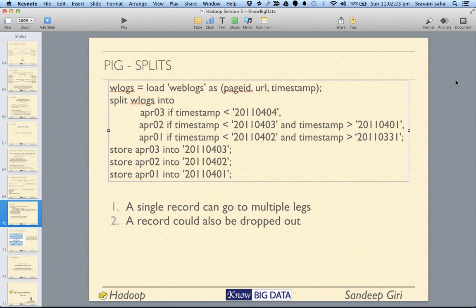Now imagine this, that there were three different kinds of operations you need to do on this data. So you have got huge Apache logs, and you know that before the 1st of April, the way we were storing our Apache log was different, and hence it needs a different kind of churning. And once we have finished churning, we have to merge these records back. Merging is simple by doing a join, right? Or by doing a union, howsoever you wish to do, right?